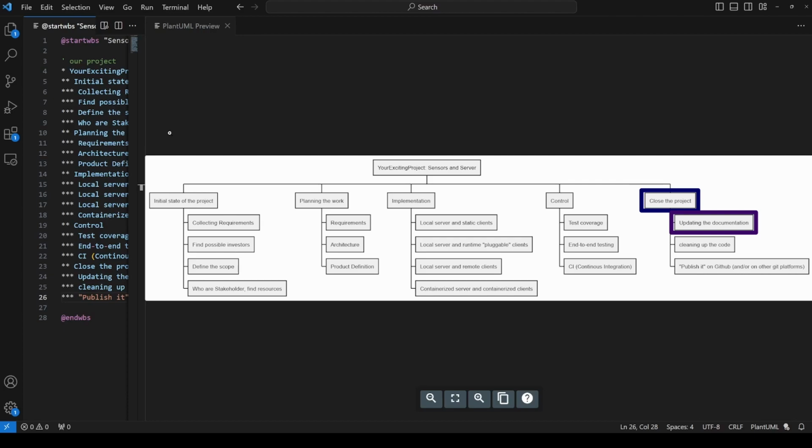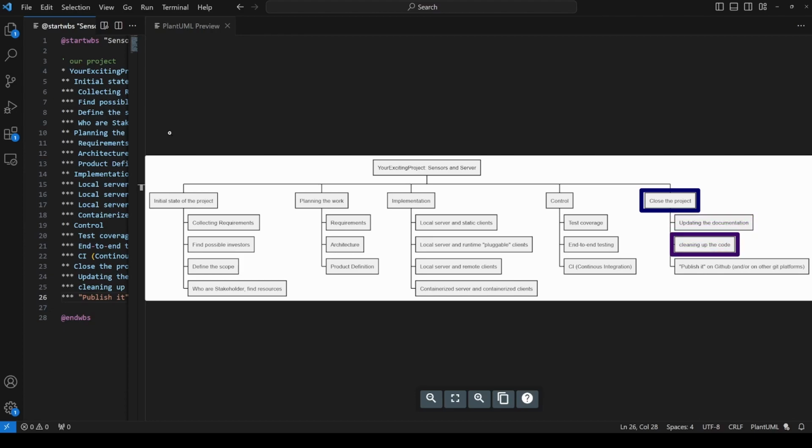You might think that we should add documentation in one of the phases, but it's quite difficult to say what exact type of documentation we mean. So I just kept here updating the documentation. It means that I just need to update all types of documentation. It's a bit tricky, it's a bit difficult, but I will do my best.